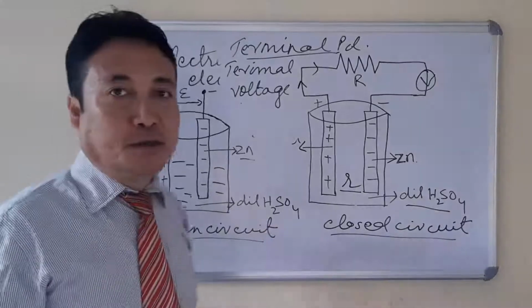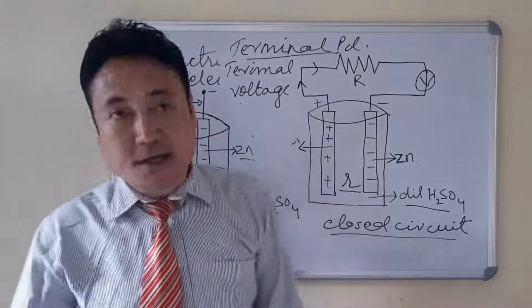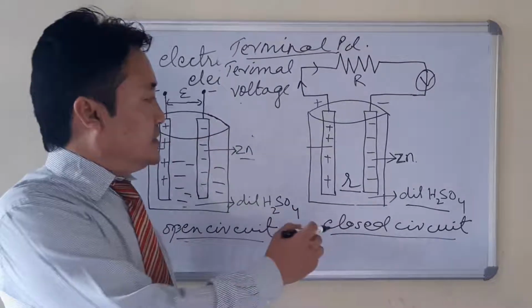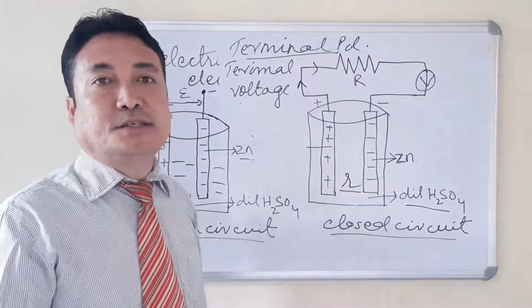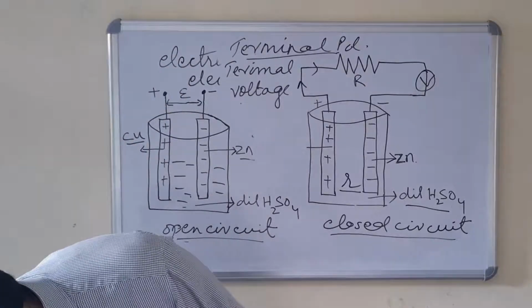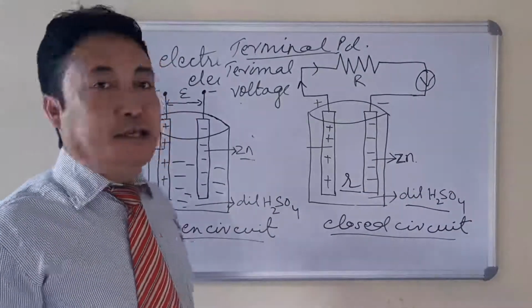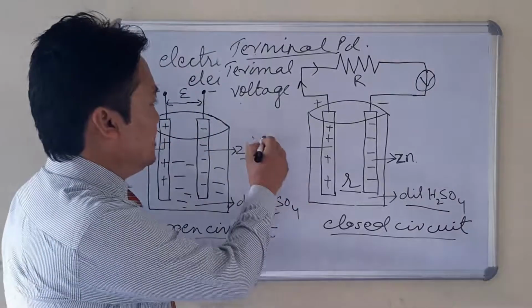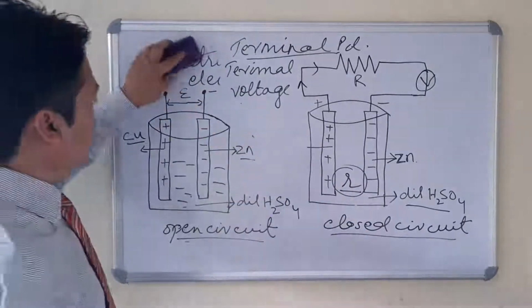Okay, so this is about the internal resistance, and let us come to the definition of internal resistance. So the next point is the definition of internal resistance. Now the internal resistance is the resistance offered by the electrolyte of a cell in a closed circuit. Okay, so the resistance offered by the electrolyte of the cell to the flow of electric current is known as the internal resistance, which is denoted as small letter r. So this is internal resistance, and there are certain factors of internal resistance.